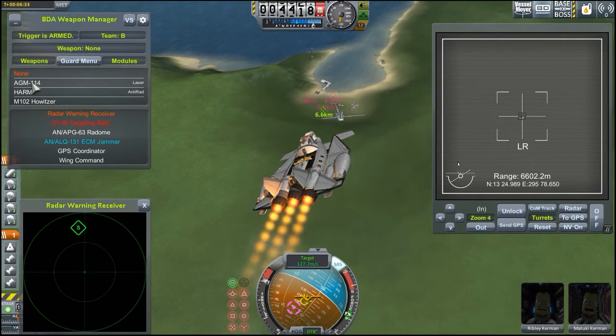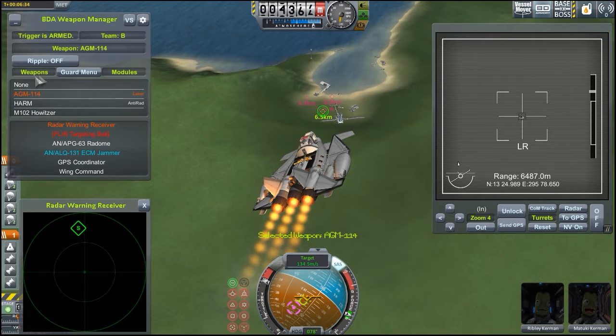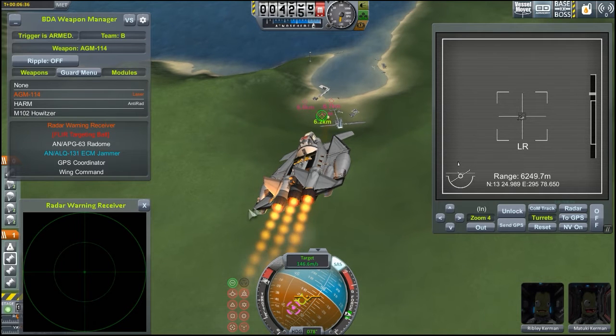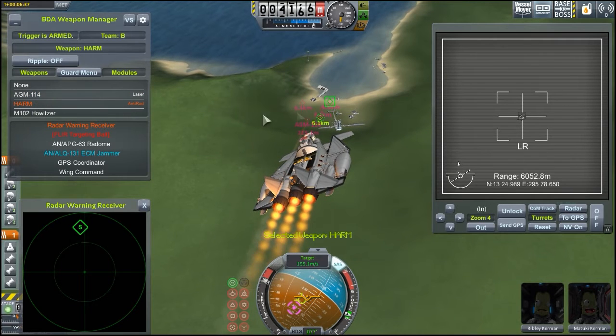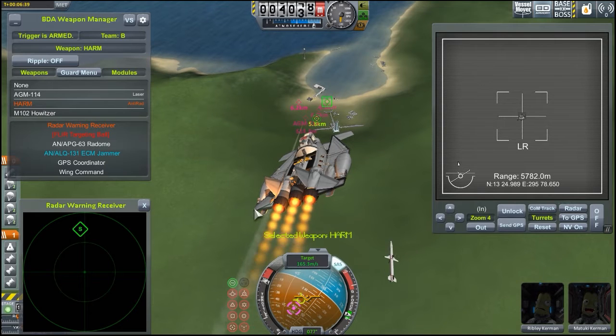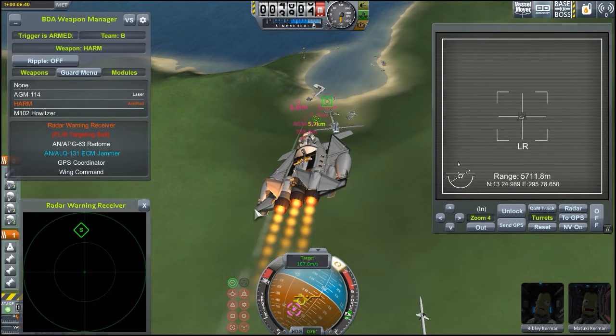So what I'm going to do is fire an AGM, because we're already laser designated. I'm going to fire an AGM ahead just to distract them. You see, it started actively trying to ping me there because it's noticing the bounces, and because it's actively pinging me there, I'm going to fire a HARM. And you see it's tumbling away from the airship now. I've got a long drop time on that because it is just a big missile. Okay.